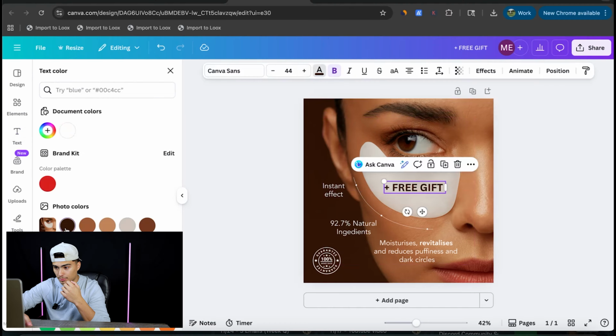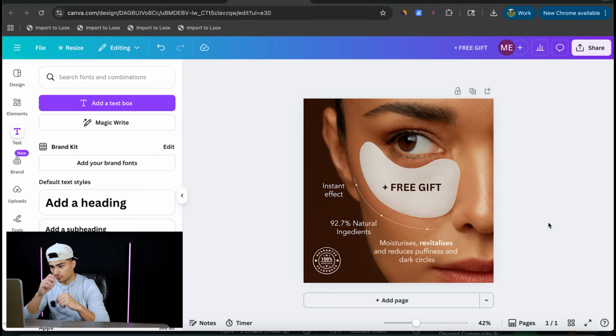So we can make these images slightly better like so by adding the trust badge, the free gift, and then if you don't have these text options, I would always add product benefits to your images as well. But since this image already had product benefits, there's no need to add them. So we look good there. Just make this even. Plus free gift.